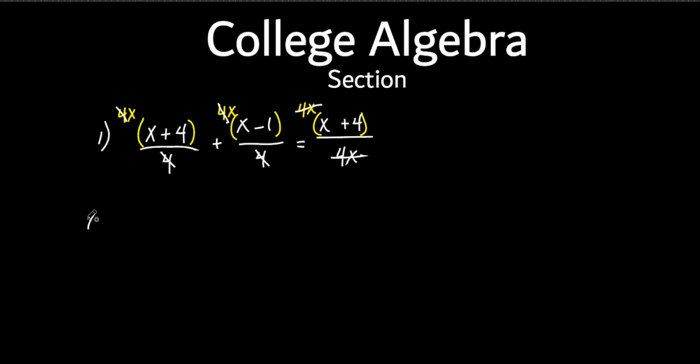So what do we have? We've got an x, and then we have times x plus 4. So we're going to have to multiply that in the next step. Then right here, same kind of thing. We have x, and then x minus 1. Right here, that whole 4x divided out, so nothing's being multiplied by this. Well, 1 is, but it's x plus 4.